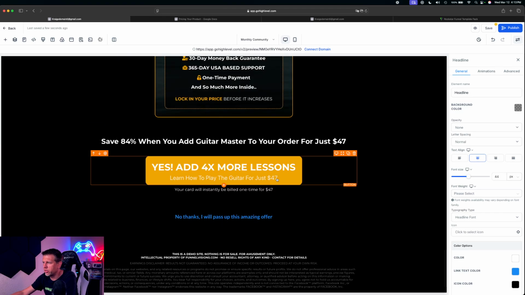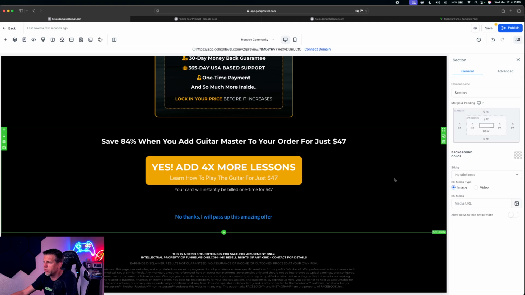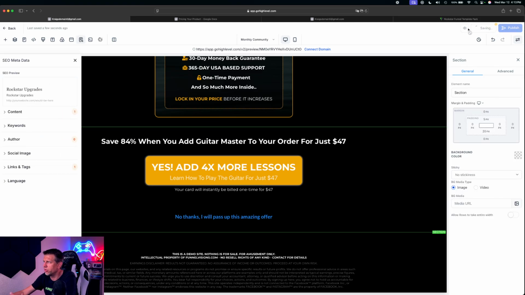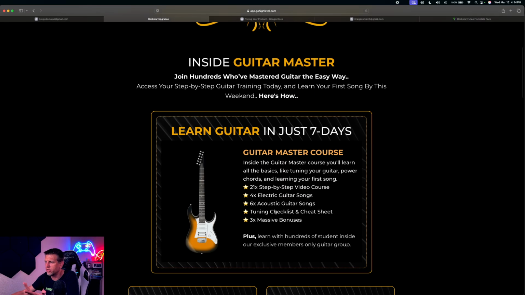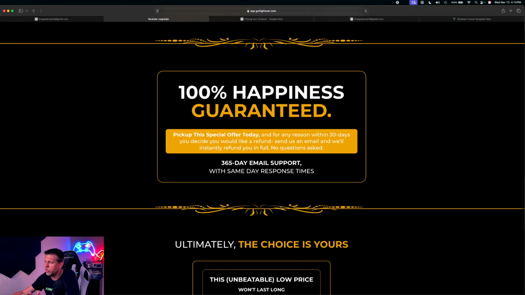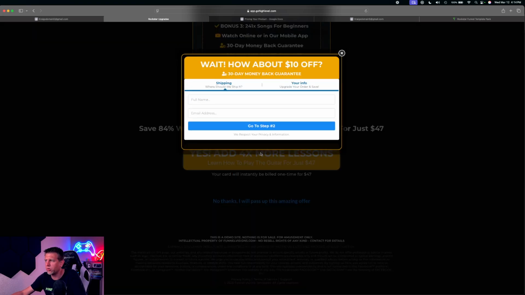Now this button right here, when you click on the button and go to the right-hand side, make sure that "open pop-up" is selected instead of next step or anything else. I'll show you what the page looks like now. It's like a brand new sales page, and it doesn't have to be over the top. We just cloned it, and they already saw this page and already know about it. There's not much more selling we need to do because this is on our thank you page. We're just trying to get the last few percent of people to do this. It pops up, and then they have to re-enter their information and everything.